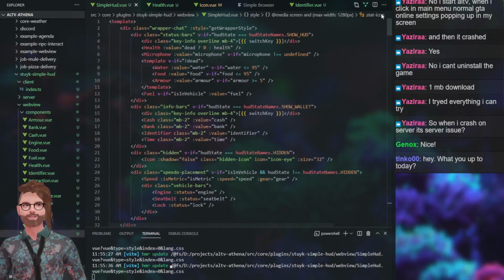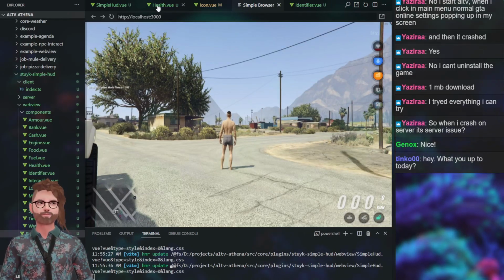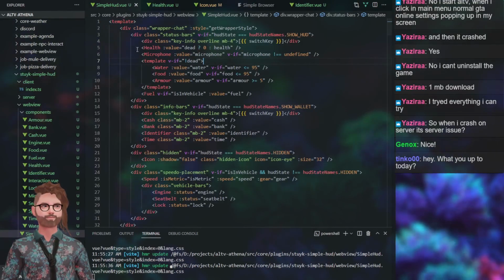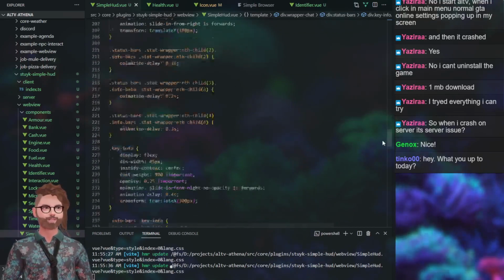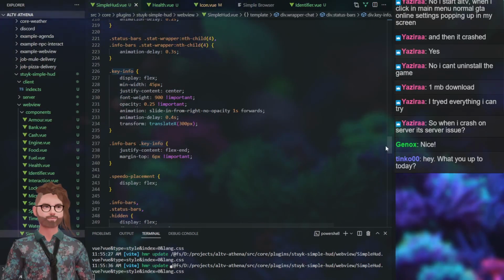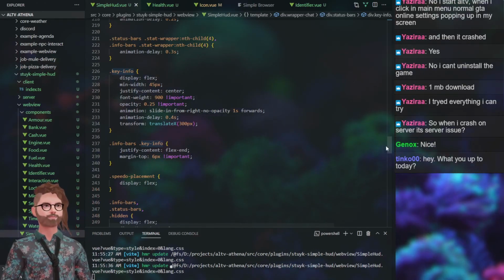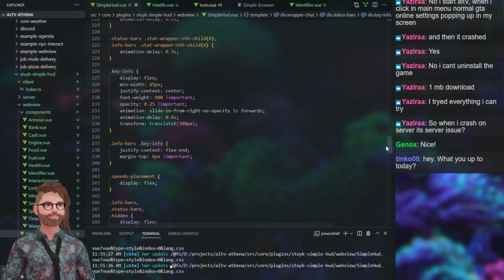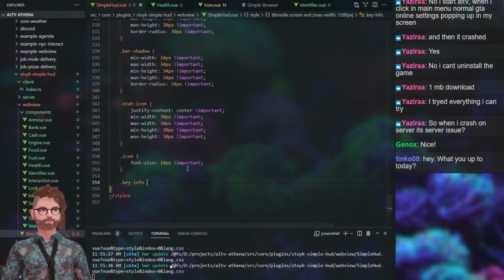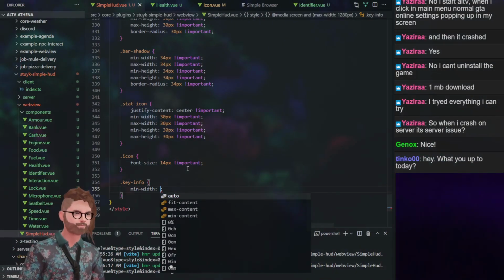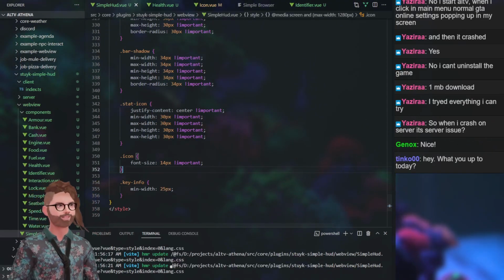The other thing that I need to fix is the key press, the key info. Because we have like a margin on it, I believe. Yeah, we have what is it? We have opacity, font weight, minimum width. Is it a minimum width thing? Might be a minimum width thing. Exactly what it was. Cool.